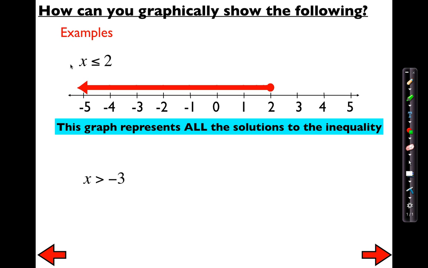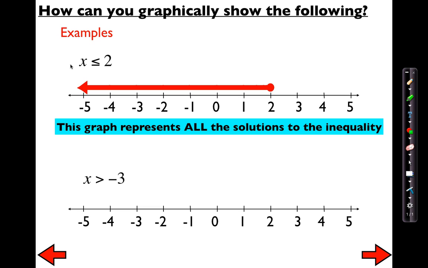Here it says x is greater than negative 3. So on a number line, negative 2 is greater than negative 3. Negative 1 is greater than negative 3. 0 is greater than negative 3. All the numbers to the right are also greater than negative 3. This is also greater than negative 3. So it's about like negative 2.5. And keeping on, it's going to also be greater than negative 3.